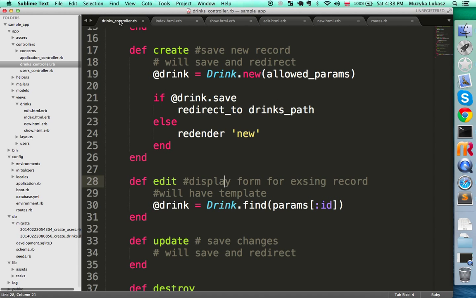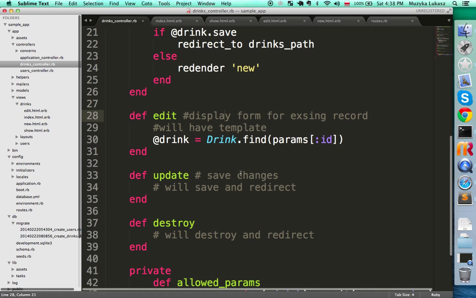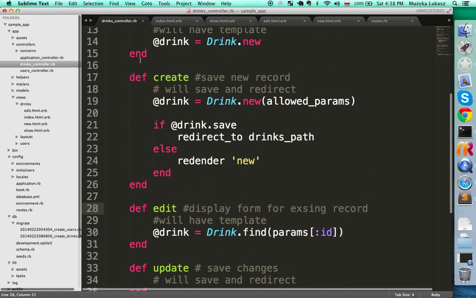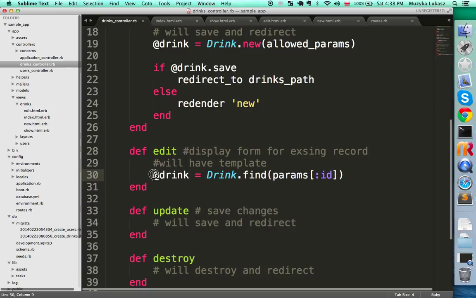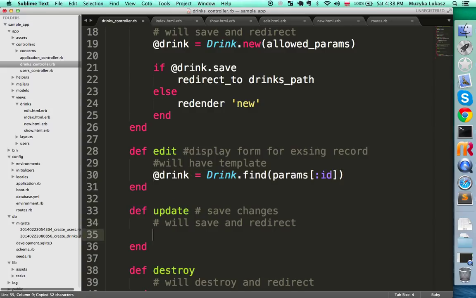If we go to the drinks controller, we look at the update action. The update action is going to look very similar to our create action. The main difference is that we're going to have to find the drink. And this line is exactly the line that we need to find the drink by ID from the form.